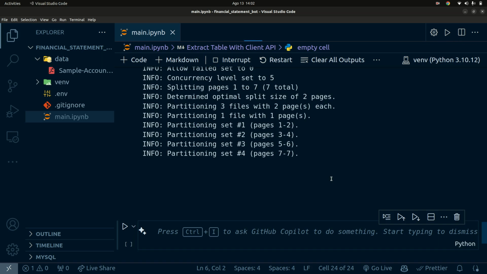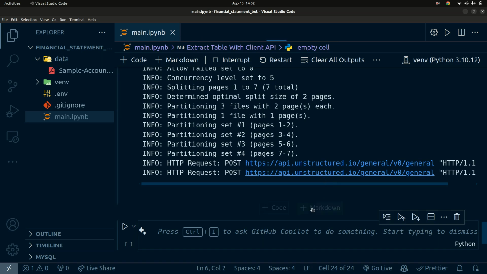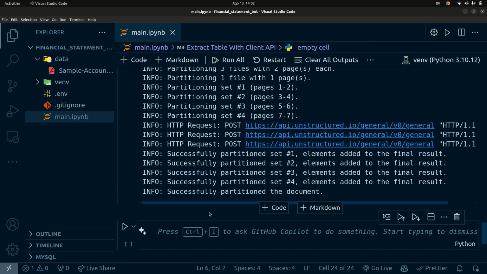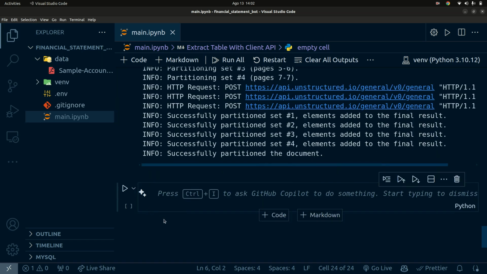It's going to go ahead and extract all the tabular information, all the text information, and all the different element text, that's narrative text, email addresses, headers, and it's going to return everything back to us. So now this is not running locally on your machine. It's running on the server that Unstructured provides you. So this server gives you some limited amount of credit that you can use. I think it's about 1,000 or something like that. I don't really remember, but it gives you a limited amount of credit that you can use. So that's basically it.